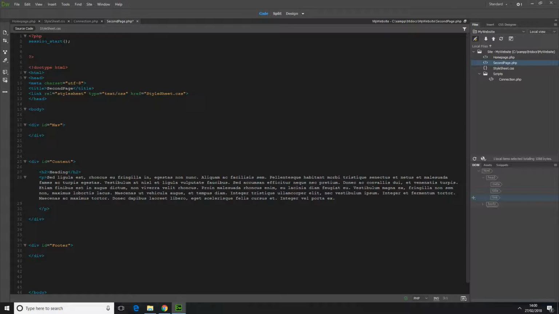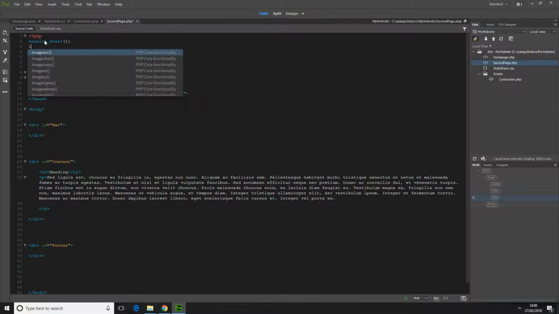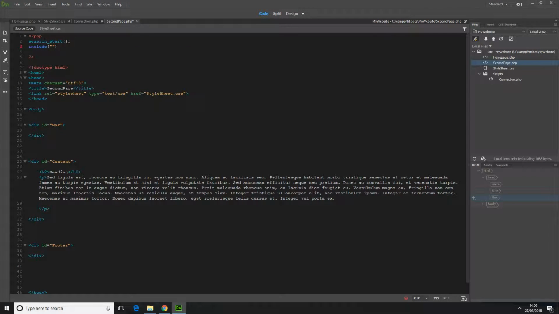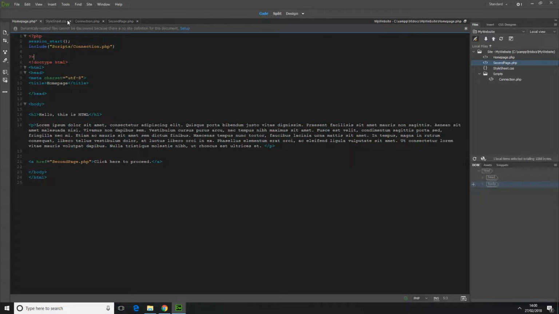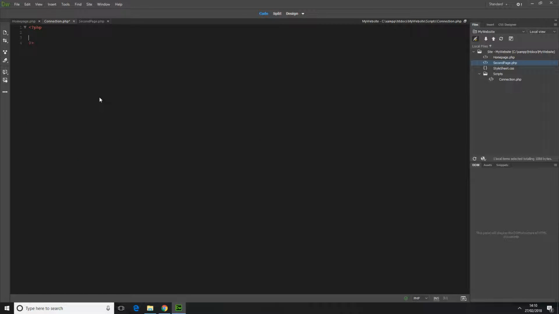Sessions start, and then we're going to say include connection. Oh, sorry, is it going to be scripts connection.php. So when we actually load, here we go, we can just quickly copy and paste this onto our home page as well. Obviously, you're not going to need it on your style sheet. So now we're going to be connecting our database using the connection.php page that we just created.